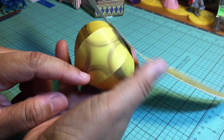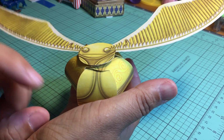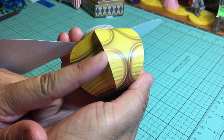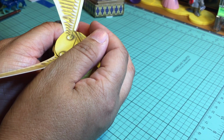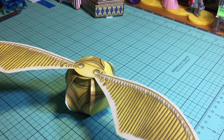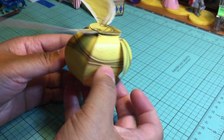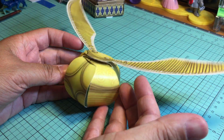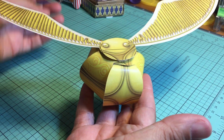It is so fun. Basically, once you fussy cut these out, and this is another one that quite honestly was a bit of a pain to fussy cut, because each of these sections to create this sphere is not perfectly round, it's just a pain. So if fussy cutting is not your thing, maybe you don't want to do that, or like I said, find someone who will do it for you. I didn't mind. At the end of the day, I wanted something fun, so I did it.